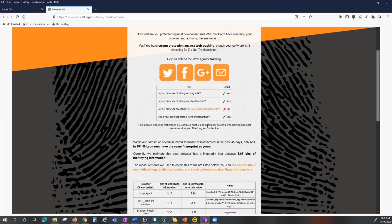All right, so there you have it. The browser selection can also determine how your privacy can be revealed online. So if you're big on privacy, you can always use the Tor browser if it is allowed in your locality. If it is not allowed, then your best bet would be to use the Firefox browser, which has a bit more security and privacy than Chrome and Internet Explorer, at least in my opinion. I might be wrong, but you can see from this demonstration.